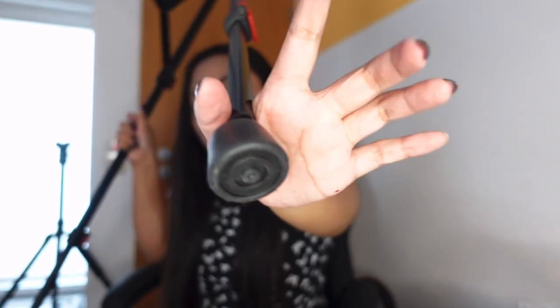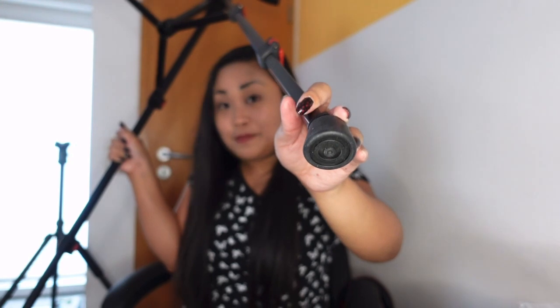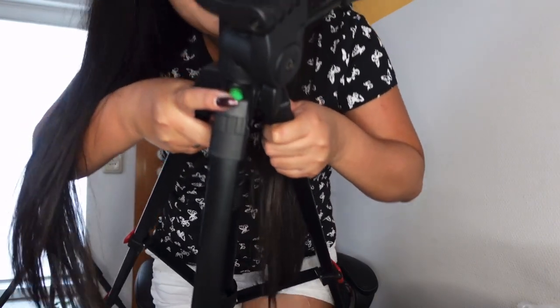For me this one is easier than the other one. That is the maximum height. We'll put our camera here, but first I'll adjust it down a bit. I also just noticed — these are the feet, and you can adjust them. So wherever you are — at the beach, in the mountains, on a rocky road — you can adjust the feet so the tripod will be balanced. It's not just for indoor use but also for outdoors.